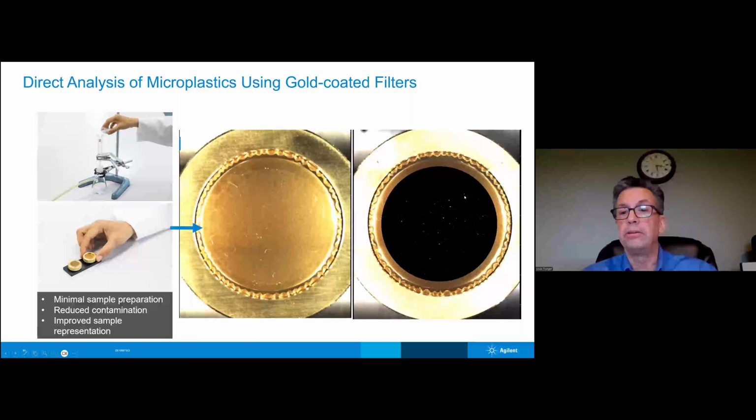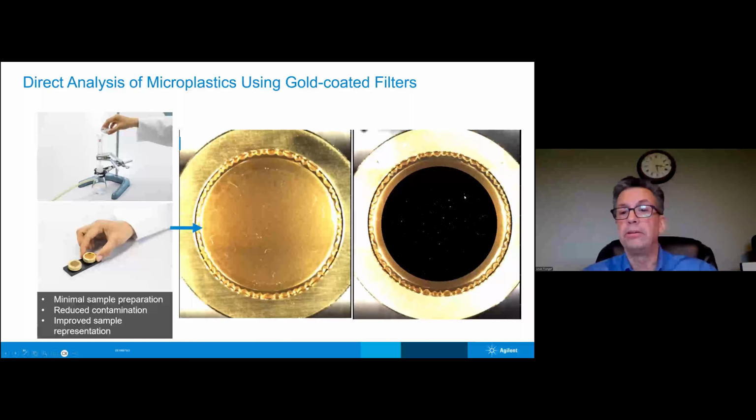Finally, a data table will be provided, which gives you all the different parameters that have been analyzed: width, height, diameter, aspect ratio, area, perimeter, eccentricity, circularity, solidity, finally, the identification of what the polymer is, and whether or not it's a very good match.